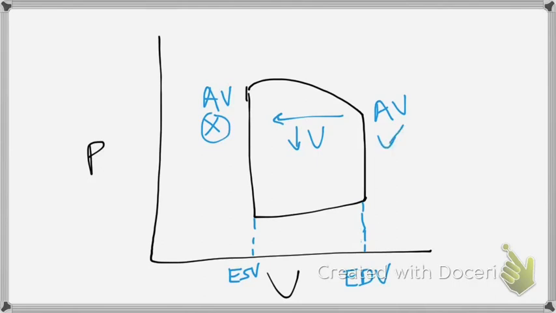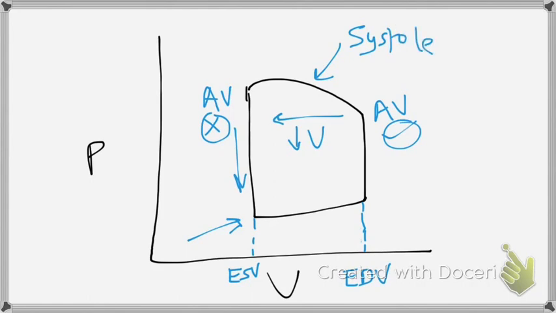right? So first it is open and then it is closed. So then the pressure rapidly drops because, obviously, this is called isovolumetric relaxation of the heart, which results in a rapid decrease in the pressure. And here you have the volume at the end, which is the end systolic volume, because the systole was here. This was the systole, and at this point you can see the diastole happening, right?